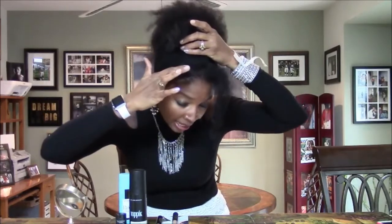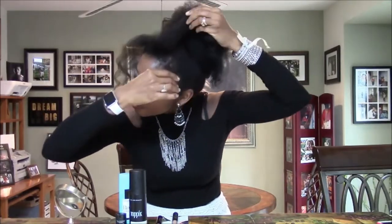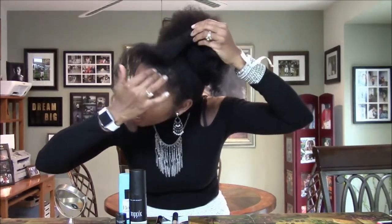Normally you don't see this because when I pull it out in an afro, or if I pull all the hair back, you wouldn't see anything in there. But what you would see is what I mentioned when I did the video talking about Toppik, that there are a few areas that are not as filled in as I'd like them to be. And so one of the best ways that I can hide that is by pulling out sections and doing spiral curls or something, just letting a little hair hang out. That's one way to hide it.